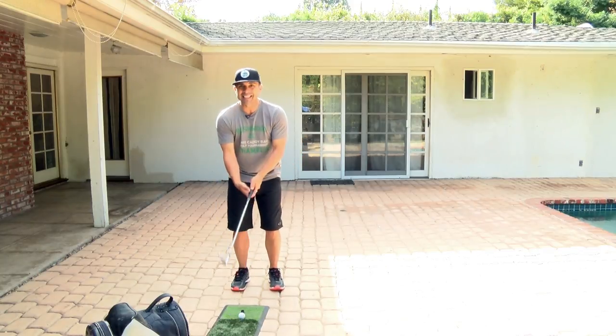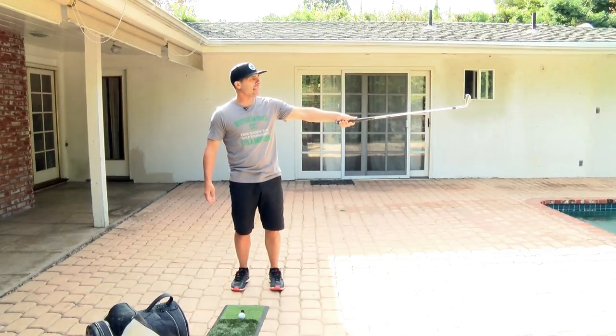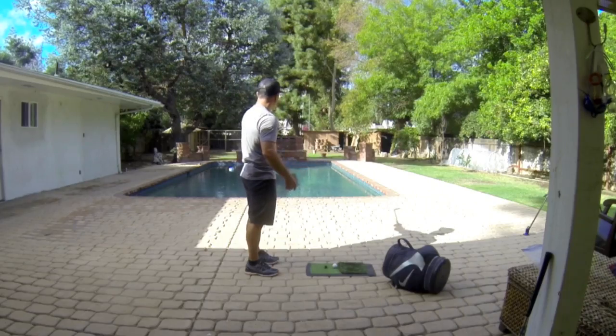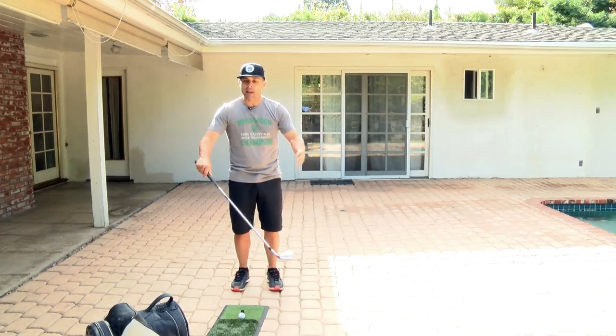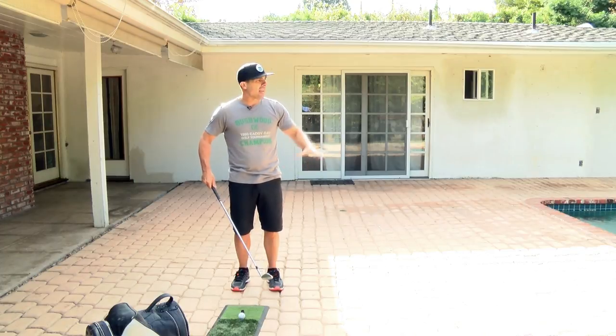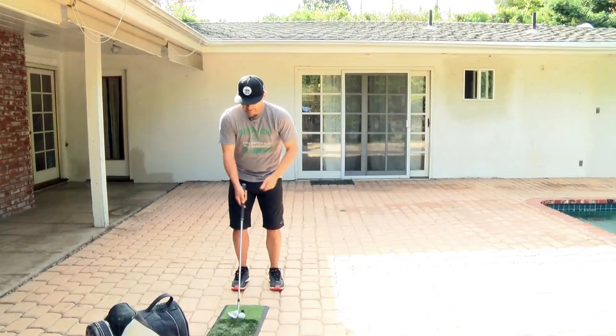We're working on the Jason Day move. It's a 30-yard shot. I have a planter pot out there that I'm trying to hit my balls into — that's how you get good. Put something like that out there, just a pot that you fill with some soil. Mine's just plastic, so it doesn't matter if I break it, and it will really help you.